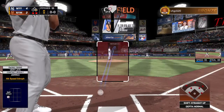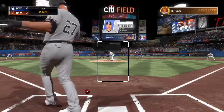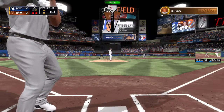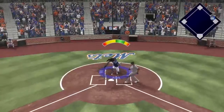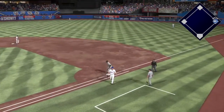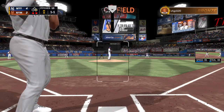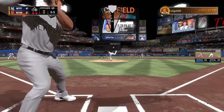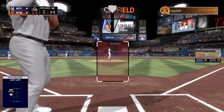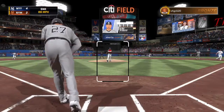Striding in, Giancarlo Stanton. He's got a hit in 3 at-bats to this point. Boy, not a good swing there. That was really ugly. Anytime you can make a hitter look like that, you've done something special. Did it look to you like he was guessing on the pitch? Oh, certainly it had to be, Matt. But if he was, he obviously wasn't looking for that pitch. 1-1. Here it is. And that pitch catches the inside corner. A runner on first with 2 away. And he struck him out. So a good pitch there.